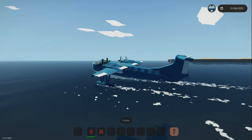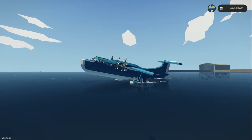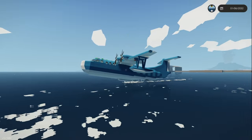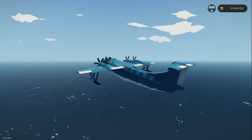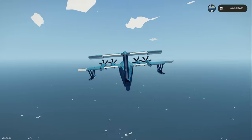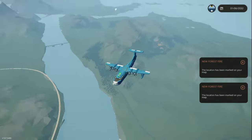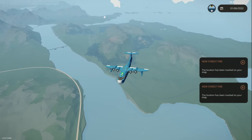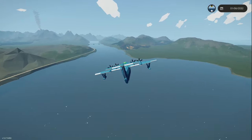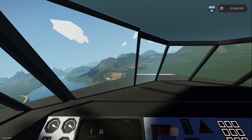Okay, try and get out of the water. I think I might need more collective than 0.2, now that I'm a lot heavier. I can't even get out of the water. Fly, you fool. I think the drag of the water is just holding it down. So I'll go and spawn a fire and try and put it out with my new nozzles. Forest fire? Forest fire. Okay. I just need to turn around and get down there. Okay, I think I'm lined up. No, I can't even see if there is a fire anywhere.